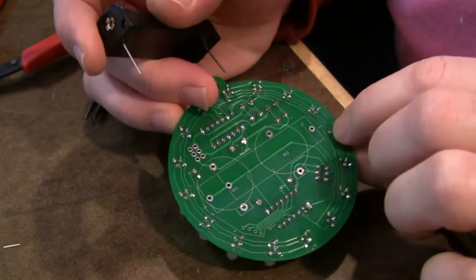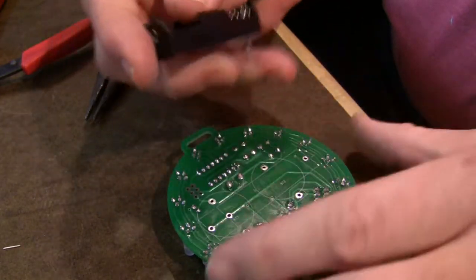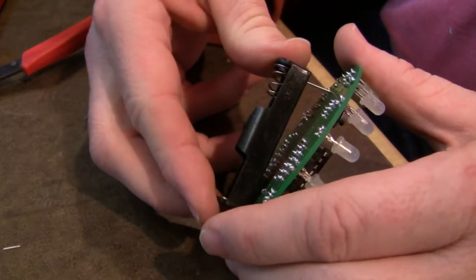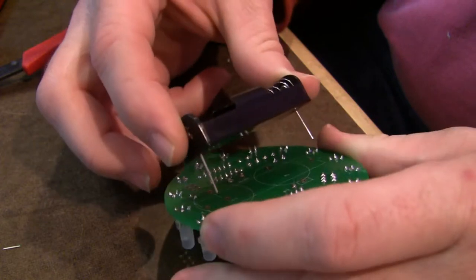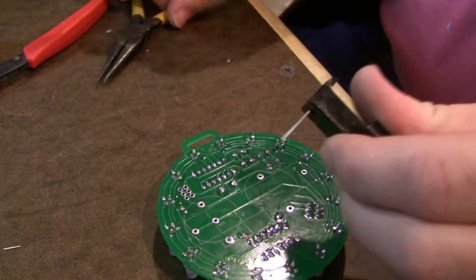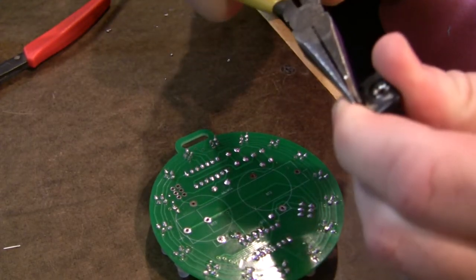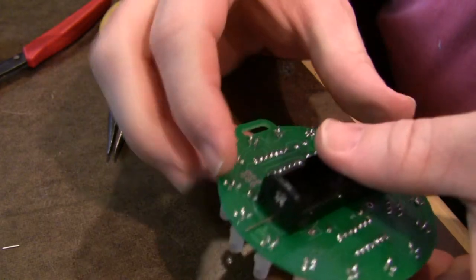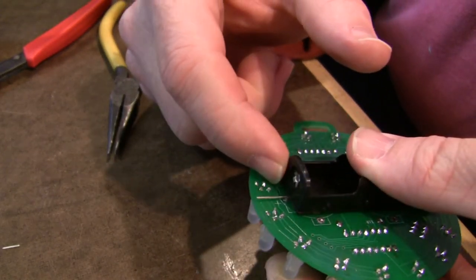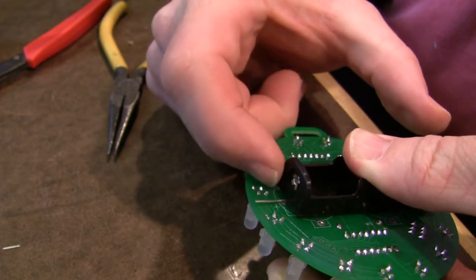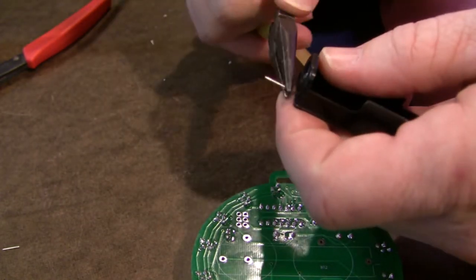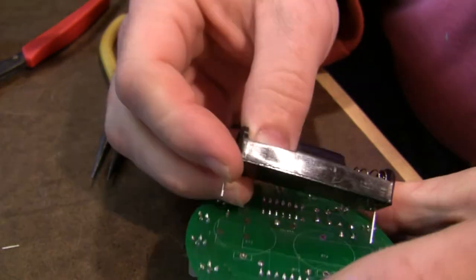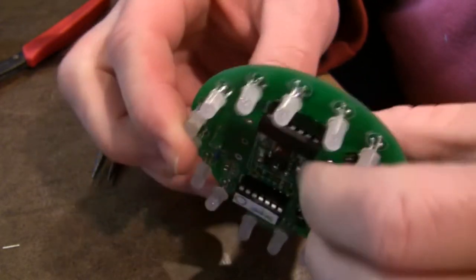And then we just need to put the battery holder in. Now there's a positive there and a negative over here. The negative is the side with the spring on it. You may notice that these leads don't quite line up. Again, this was originally designed for a slightly different battery holder. So what we're going to do is we're going to take and bend the lead on, doesn't really matter, but I've been bending the positive lead a little ways away. Then put the negative one in place, kind of take note of where, you know, that's bending maybe a sixteenth of an inch, millimeter or two past the end there. Get your pliers and bend it sharp right there. So you've got it doing something like that. And it should just drop right into place.